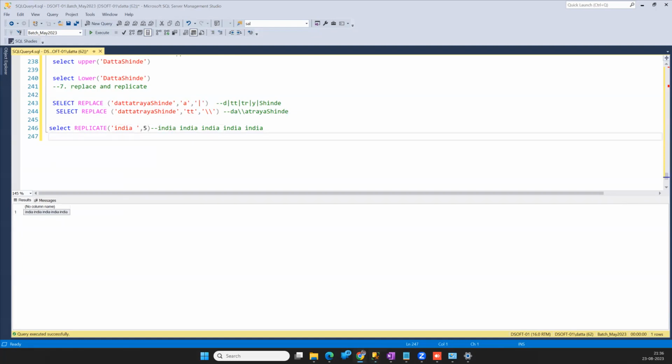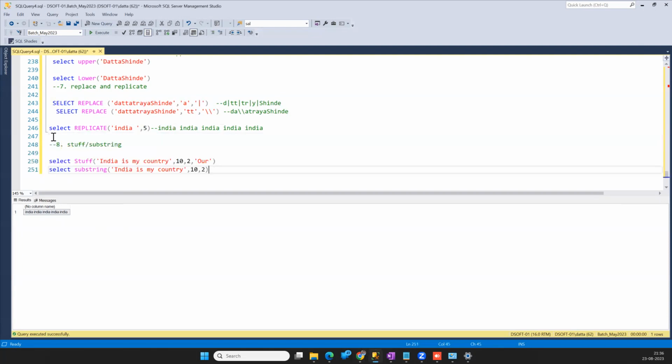Then the stuff function and the substring function. Stuff works like sandwiching. Suppose I want to cut out the word my and replace it with our, then I can use the stuff function. The stuff function says, this is my string, and I want to cut out characters from the 10th position, the next 2 characters. So these 2 characters will be cut out and replaced with this our.